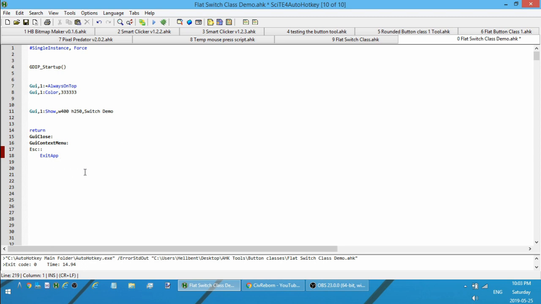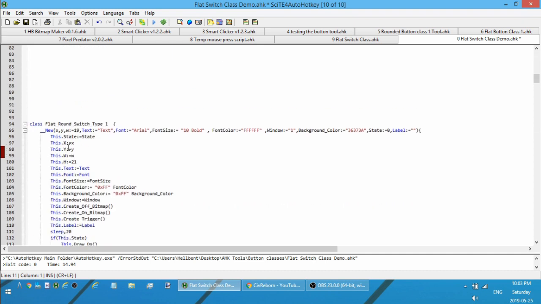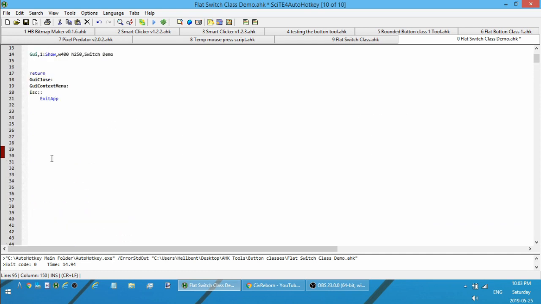So I have the class, I have the GDIP library set up, I have a little window. Now I can start adding in the controls. Unlike the button class, there are no other functions that I need to include. There's no hover function, I don't need to set up any timers or anything like that. This is just click and it activates everything. So the next thing I need is creating a new instance of this class. So what I'm going to do is copy this, because this has all the arguments that I need to pass.